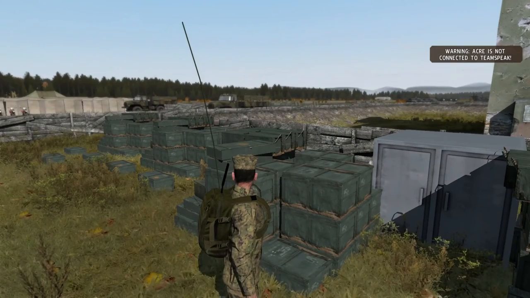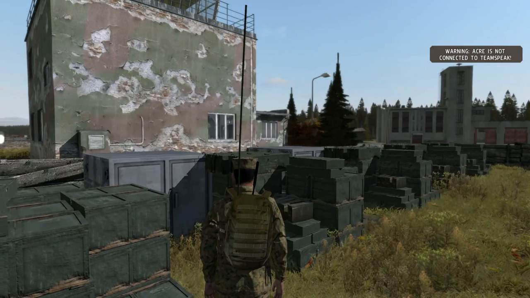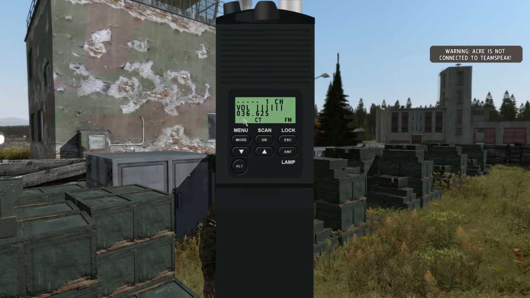Another quick tip about radios. If you have one person talking on the radio and he's sending a transmission, let's say over the, I'm going to cycle to the 148 so I can show you. We got the 148 on this frequency, and let's say I'm hearing someone talk over this 148, and then another person decides to transmit over someone's transmission.